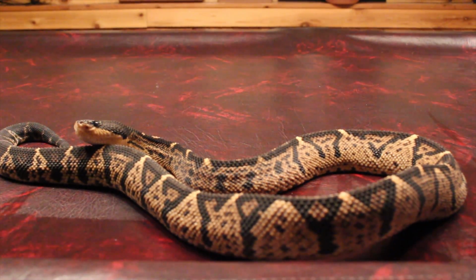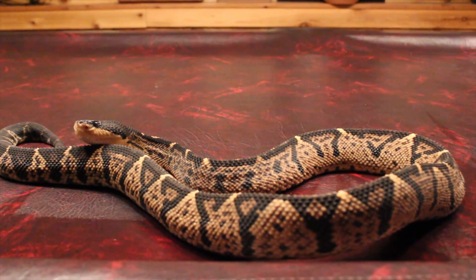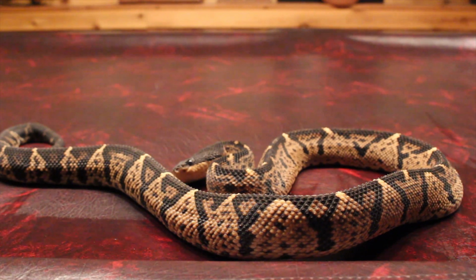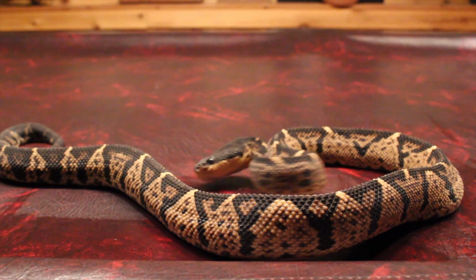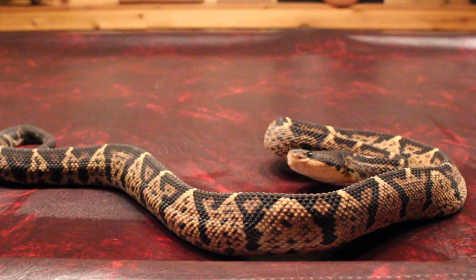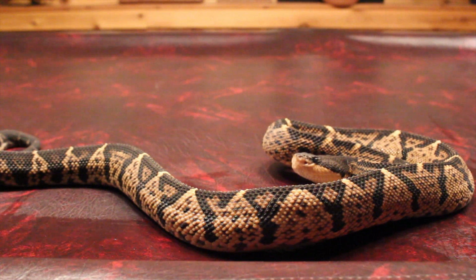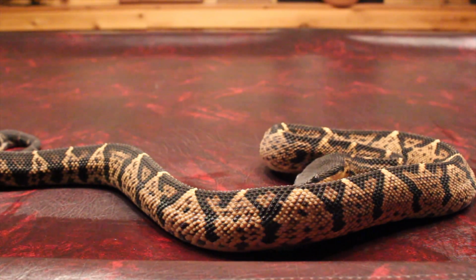So this specimen right here is probably about a 4-foot Bushmaster. And I love the contrast on this. Like, this is a dark animal. You look at that top and that black is black. Not only that, those side hourglass shapes are very light complected, kind of orangish, just a good looking snake.